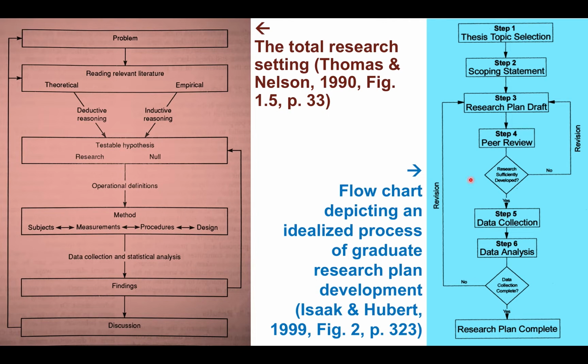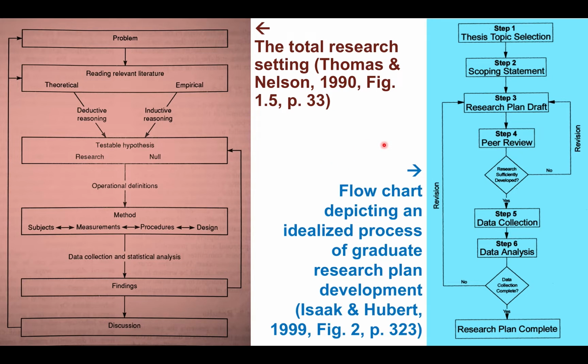A couple other examples. Thomas and Nelson, 1990, it starts with a problem. You do a review of literature. You use logical reasoning to come up with testable hypotheses. You use that to design a study that includes subjects, measurements, procedures, and a design. And you basically use those methods to collect data and analyze that data, which leads to findings, which leads to something that you can discuss with other people in your field.